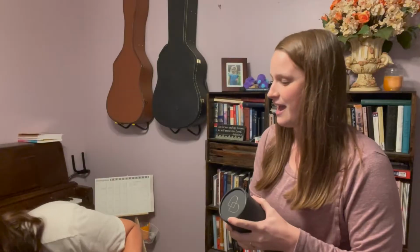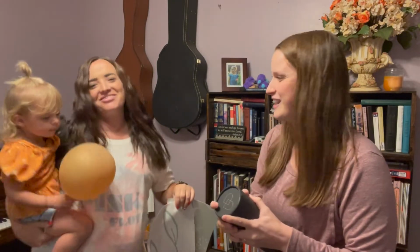So this is the room that we're getting ready to make over. You guys have probably seen it just a little bit in some of our podcast videos. However, this is the original paint color that we had when we bought the house, and we do not love it. I am enlisting my sister-in-law, Shaylee, who is with Winter Home Designs.